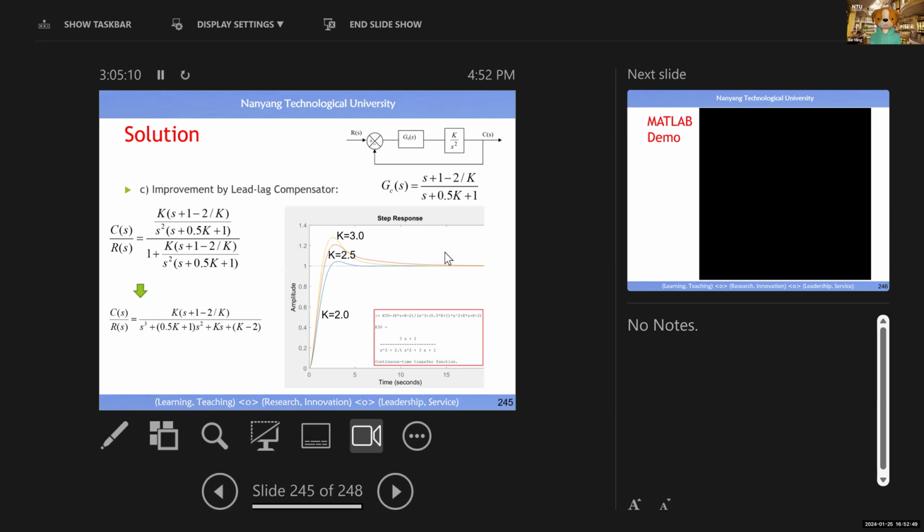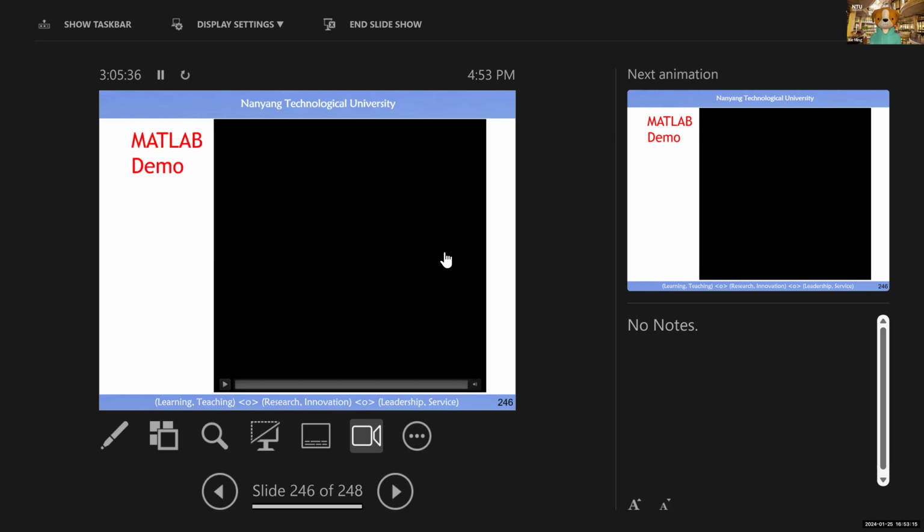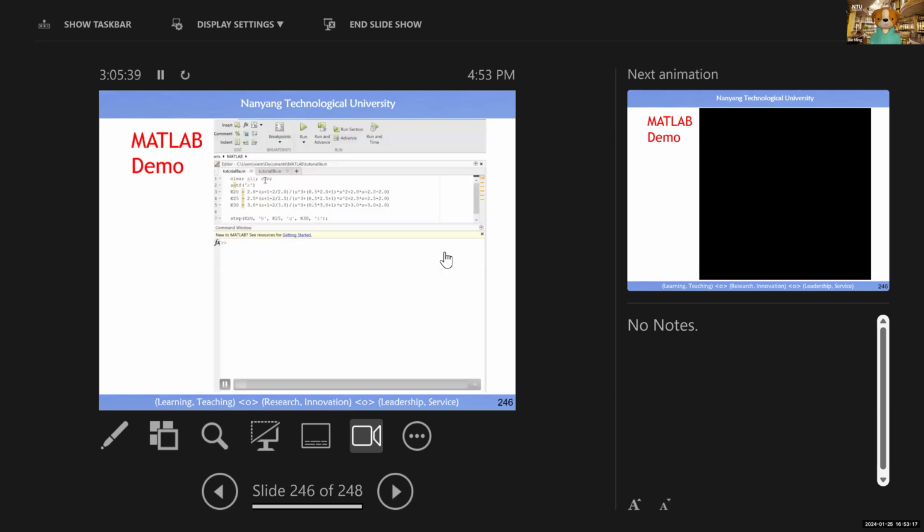So you can verify with 3 values of K, you have this kind of behavior. Then you see you can outperform a PD controller when K equals 2. The maximum overshoot is very small, okay, less than 5%, right? And the PD is 20%. Okay, so this helps you to know method 4 is much better, right? Than PID. Okay, and this is also a demonstration. I hope it works.